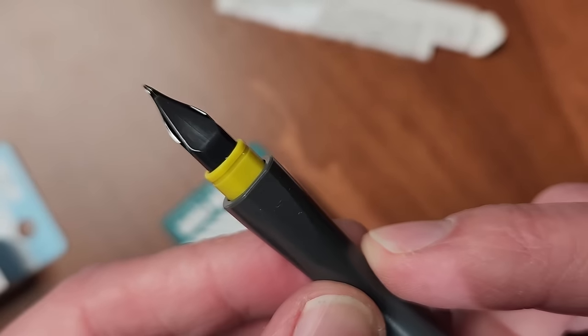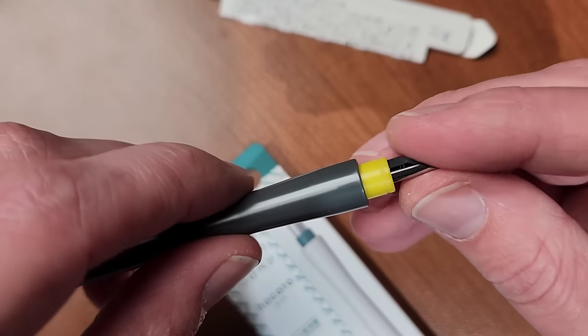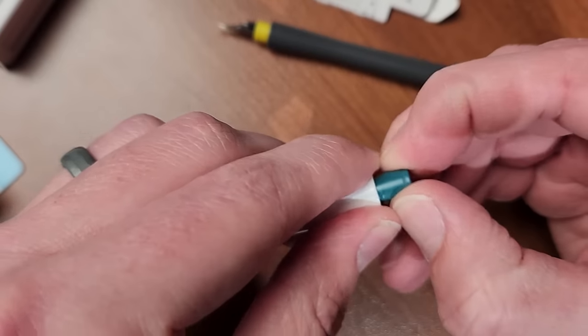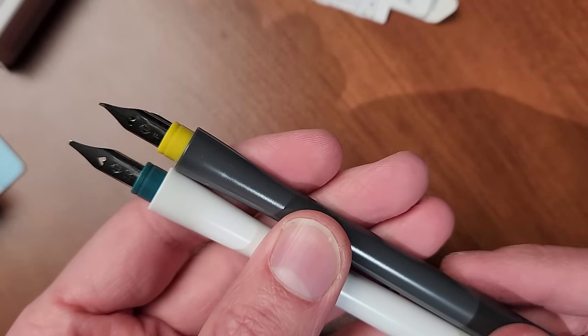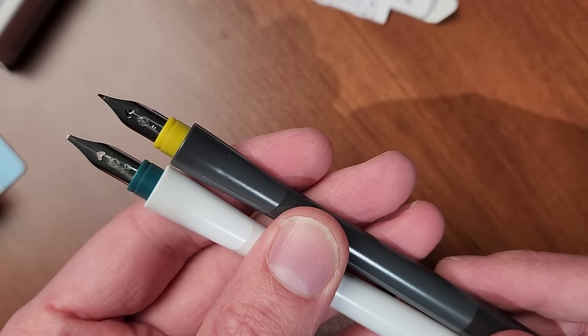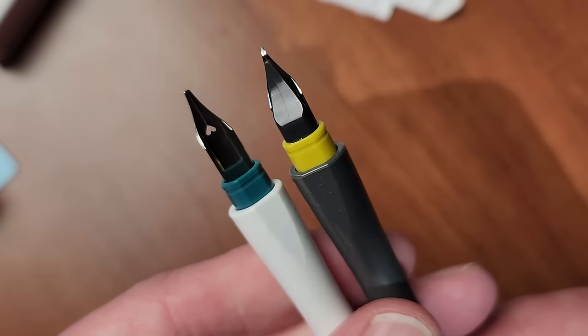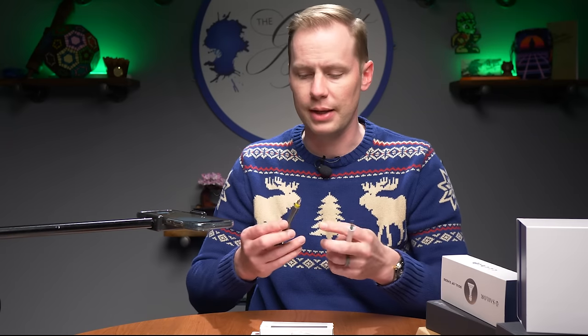The reservoir installed looks like a feed and acts like a feed, but since it's not feeding ink from a reservoir in the back it's not really a feed — either way it holds more ink than the version without one. We see a similar option in gray and white. The same nibs are available: fine, medium, 1.0, 2.0, or fude. The 1.0 does not have the reservoir; the fude does. Both operationally function the same, but the one without the reservoir is easier to clean, though it won't write as long per dip.